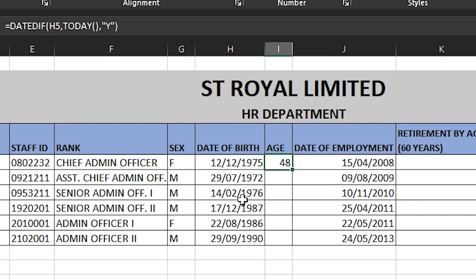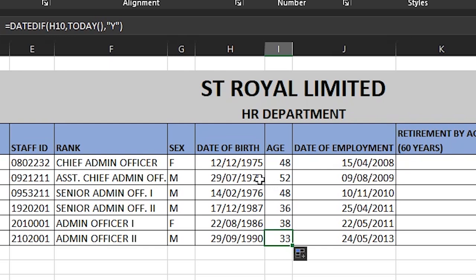So in order to make your work swift or faster, I don't have to start typing out the formula. All I need to do is just autofill. So hover on this particular cell. You see this kind of green square below. So just hover on it. When your cursor changes to this cross sign, just double click on it. So it's going to autofill the rest. So you can see that even on this particular cell, Excel follows the formula for you. So that is how to calculate age in Excel.